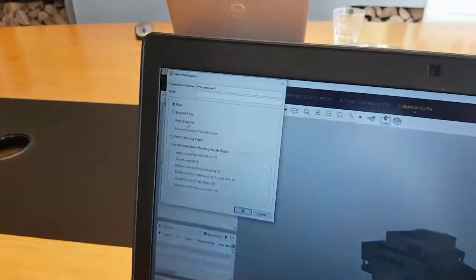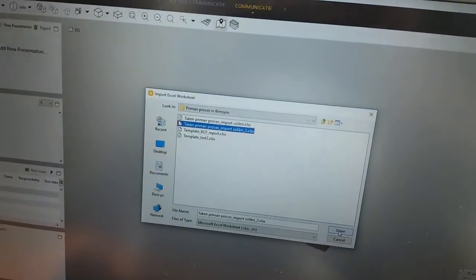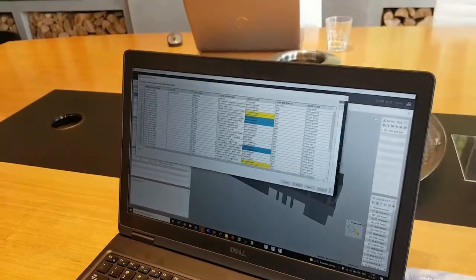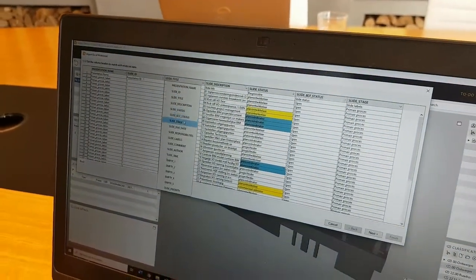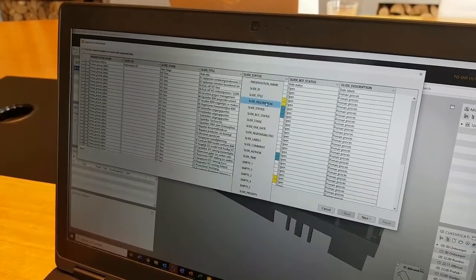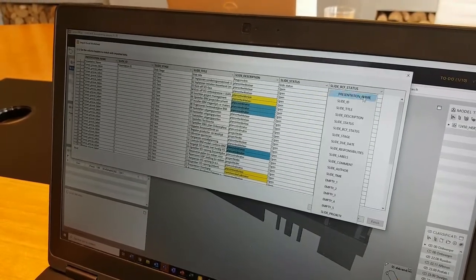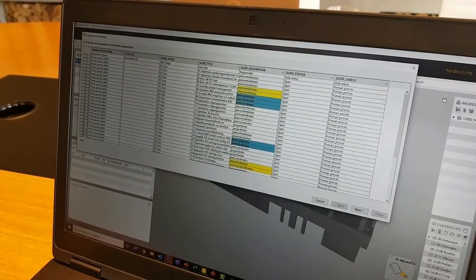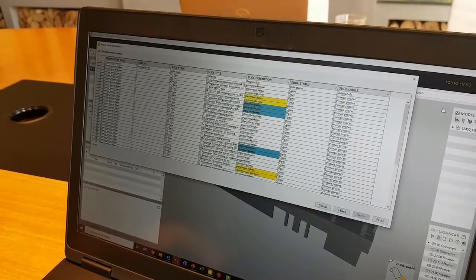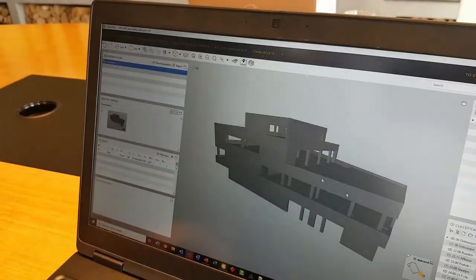That list is in an Excel file created out of our planning program, and that Excel file is then imported into Solibri. So for Solibri to understand what we were doing, we had to do some mapping, and this is what we're doing here. So we're saying, all right, column A goes to column Z, and so on. So by doing this, we can create a proper BCF file. Solibri has an interesting feature on this, so we use this.